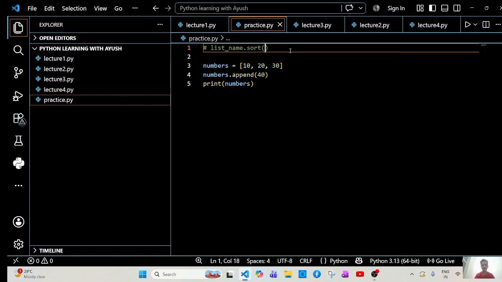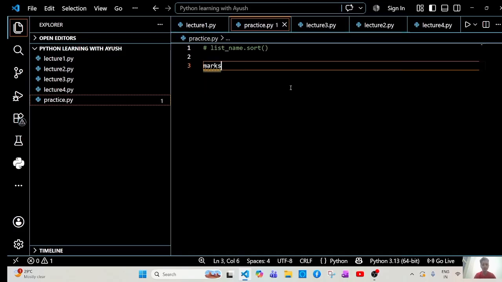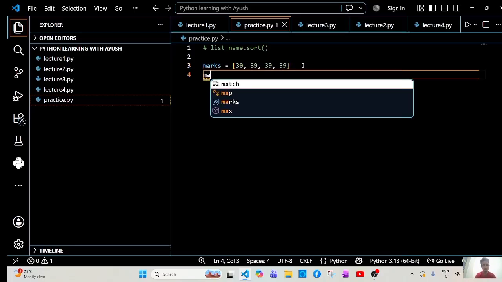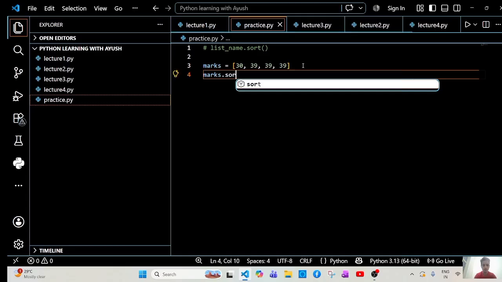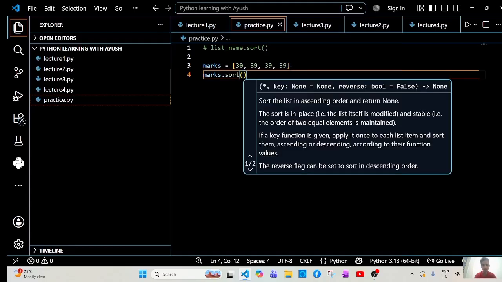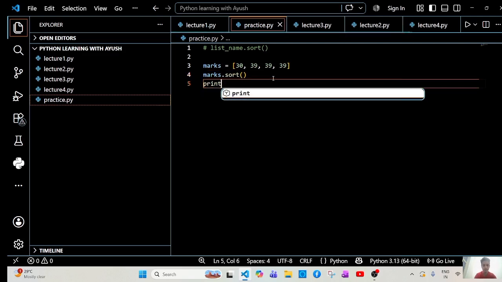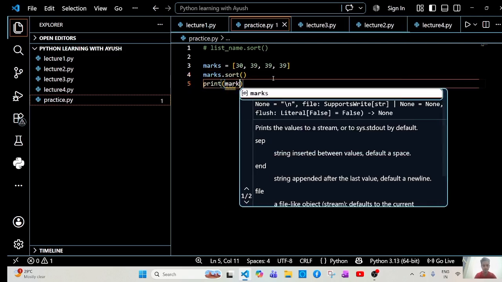And again, next we will do marks, some numbers, then marks.sort(), print(marks).